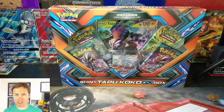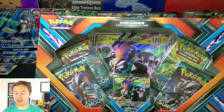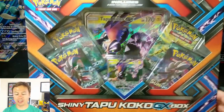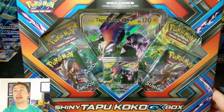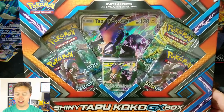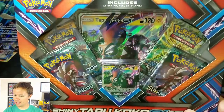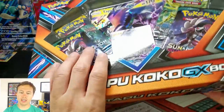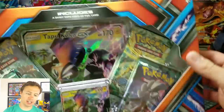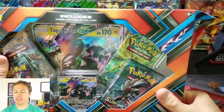What's happening guys? After much deliberation — no deliberation actually — we are gonna open up this Shiny Tapu Koko GX Box. It wasn't very hard to decide what I was gonna open up today. Looks like we have two Guardians Rising packs, a Steam Siege and a Sun and Moon base set pack, along with a Tapu Koko GX promo card. As if we haven't had enough of those yet — this is the third Tapu Koko promo card that I know of. It's actually a really neat looking box with the orange and blue complementing each other.